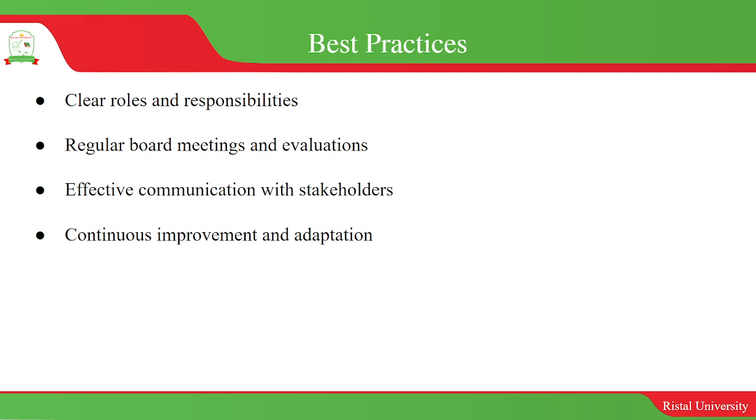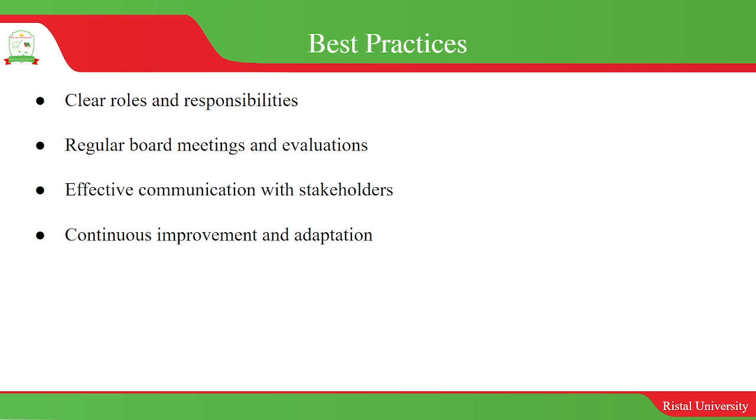For the board to work effectively, if you have different committees, or even without these committees, these board members need to know their roles and responsibilities. The secretary, the chairman, and the members, each of the members of the board need to know what their roles are. So that is very, very important.